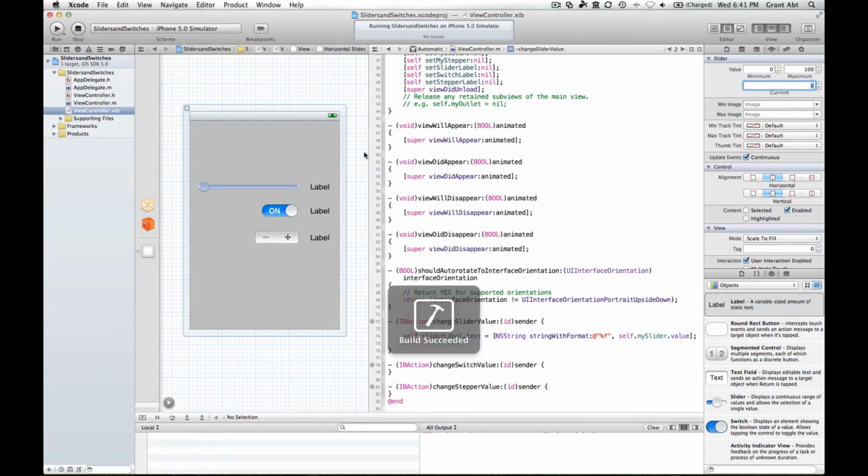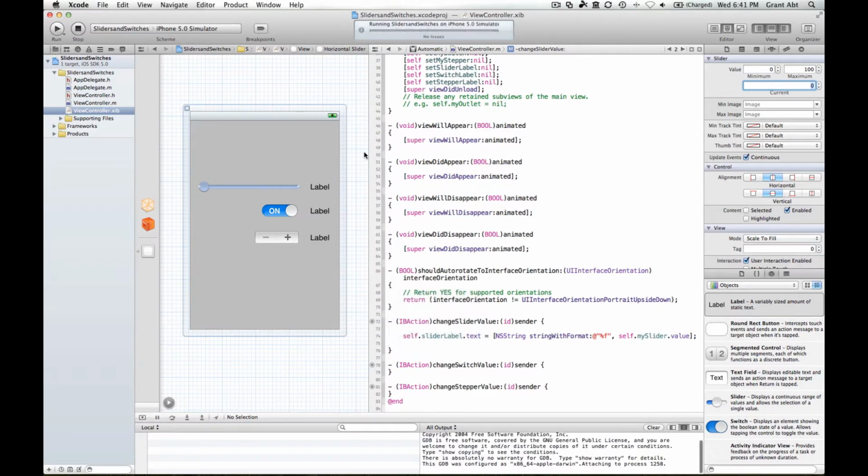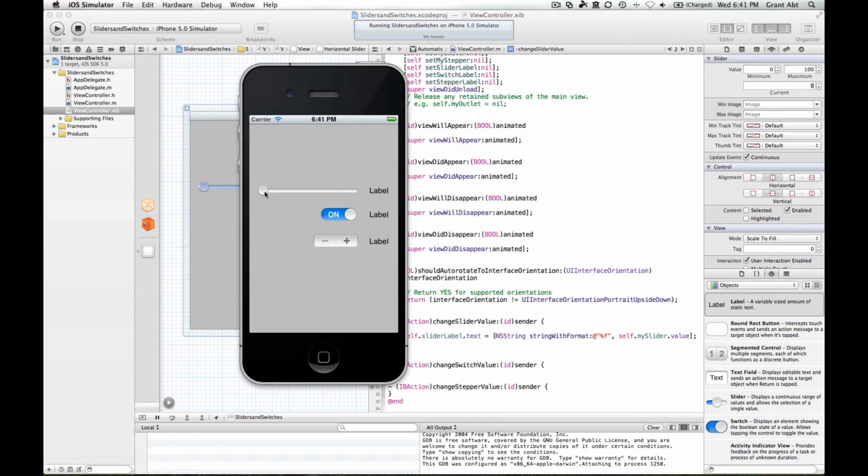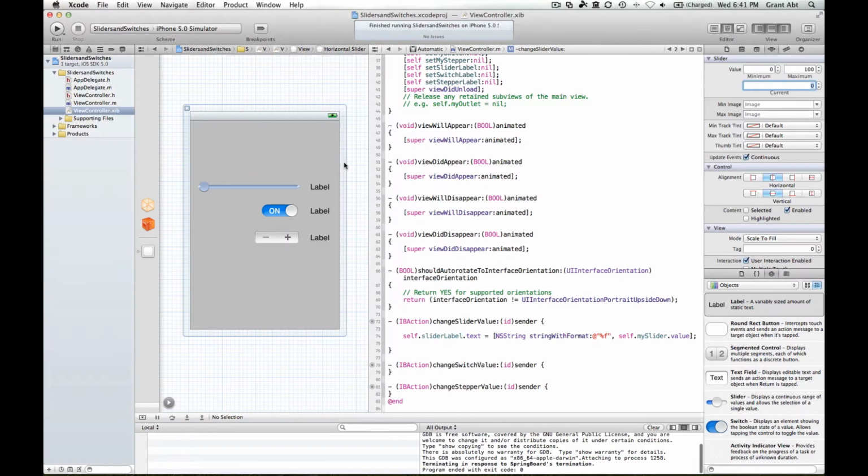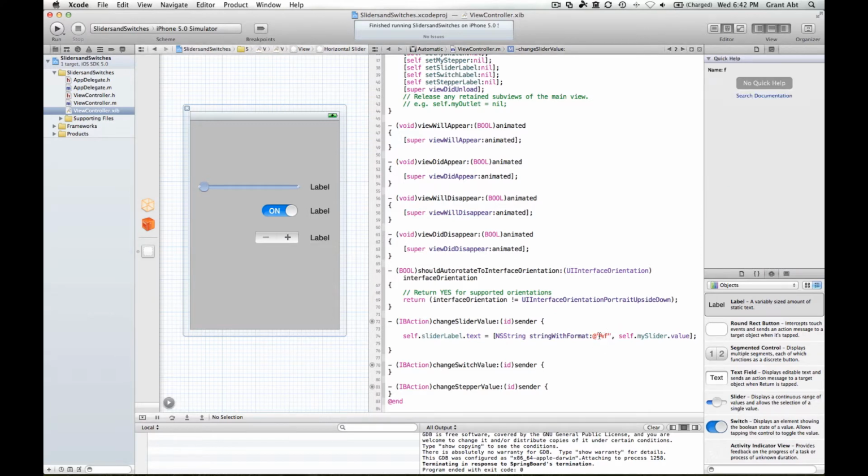If we run that again. Okay, so now after loading, the value is 0, and as we move all the way up to 100. Okay, so the next thing we've got to fix is getting rid of all of those decimal places. So if you remember from previous weeks, to change that, we need to modify this bit of code here, and all we need to do is say 0.0, and that will present the floating point number with 0 decimal places.